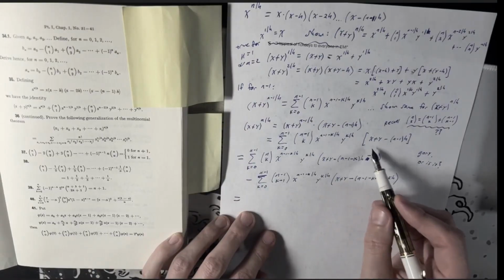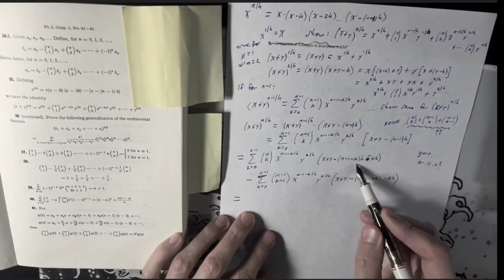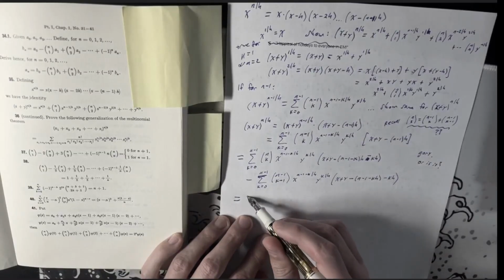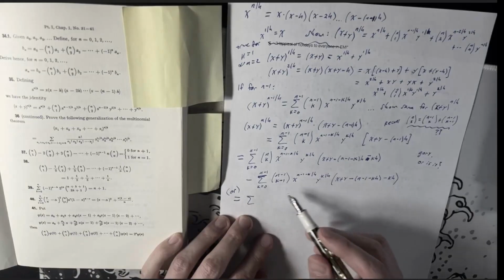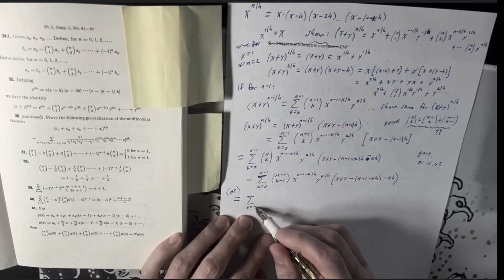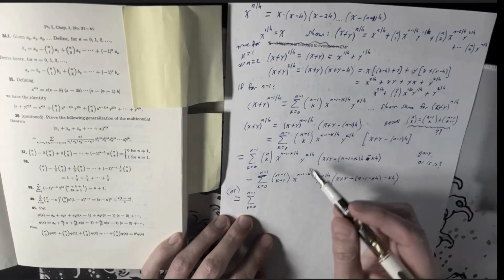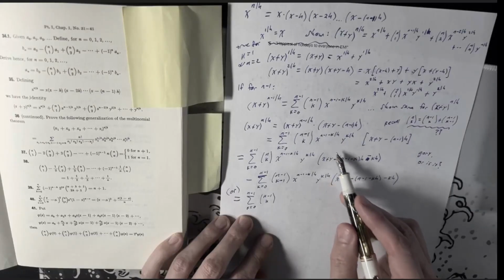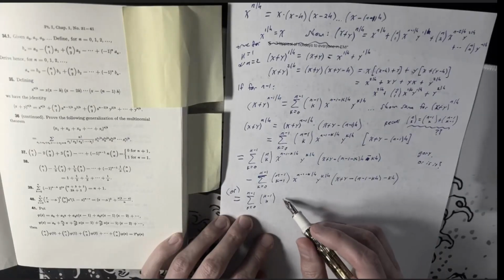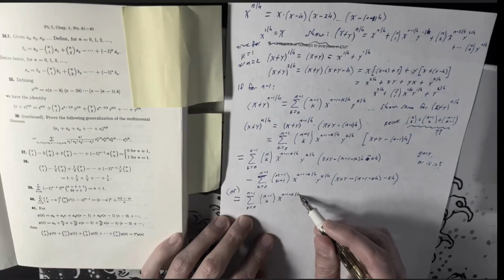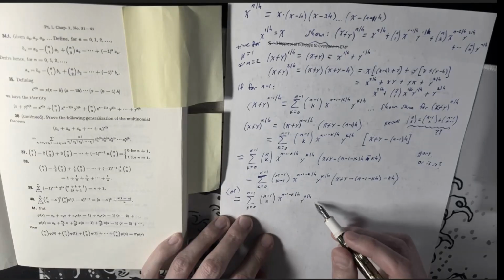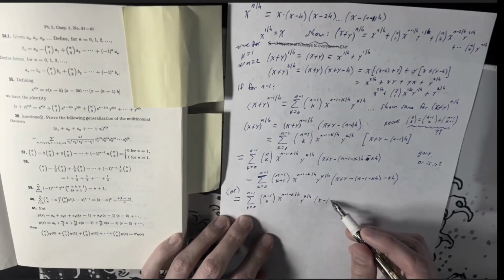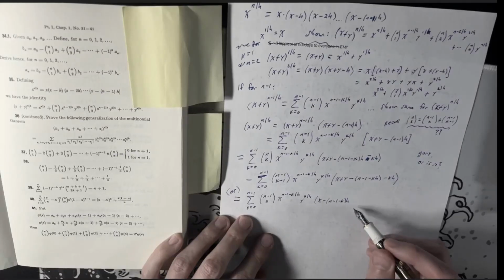We can go back if you want. Let's go back for a sec. But anyway, we're going to do this trick. We pull them in. I'm undoing this trick for some reason. I think we do want that though. I just don't quite... So this guy times this term. Let's do it this way. I won't do anything yet. I'll just say it's this times x minus n minus 1 minus kh, right?